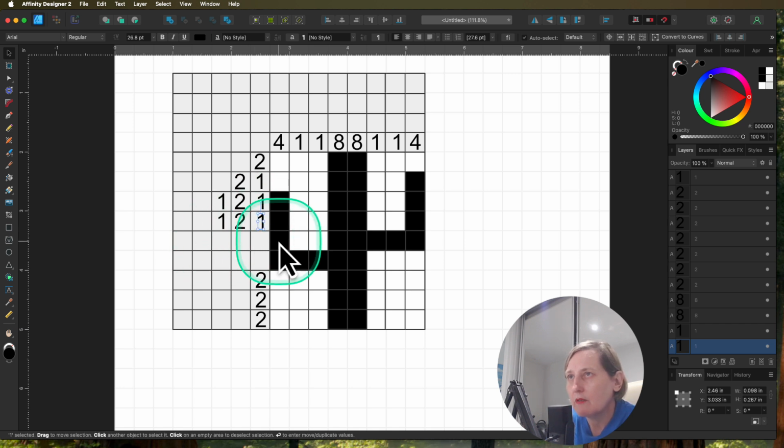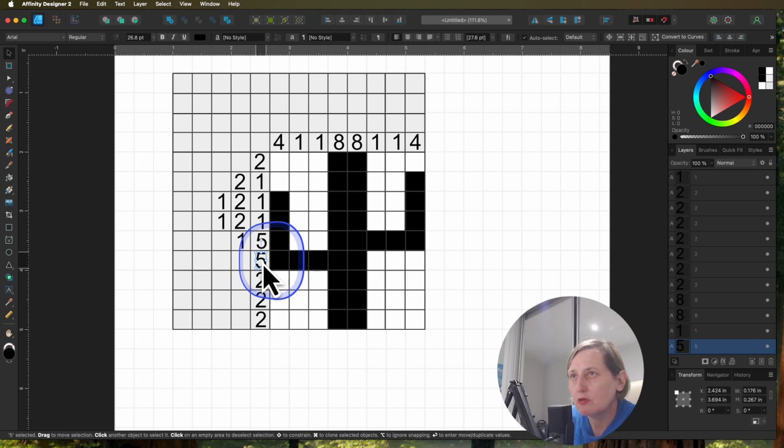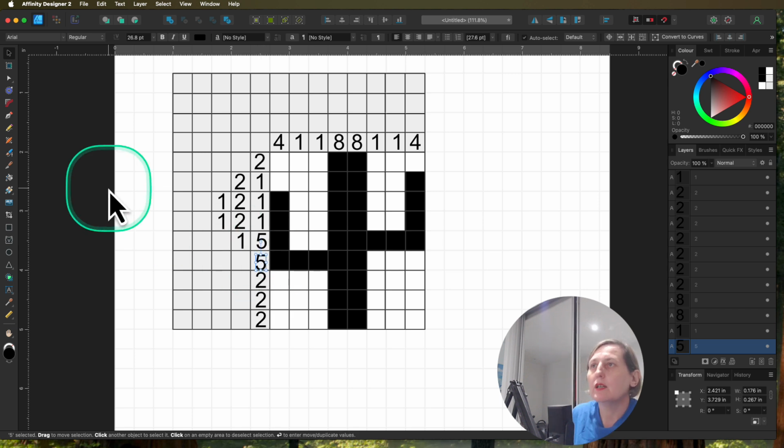And then I've got 1 here, and then I've got a 5. So I'm going to go put that one there. This one hasn't got a 1 at all. Okay, I haven't got a 5, so I'm going to go and drag that one across. Double click in it, change it to 5, then go back to my Move tool, and then Alt or Option, and drag down a 5. That is our puzzle done.